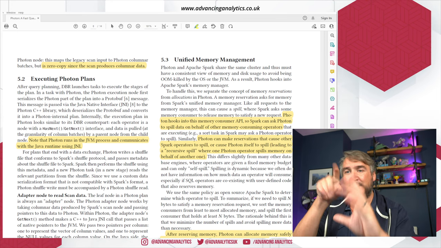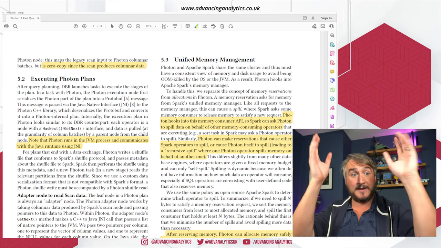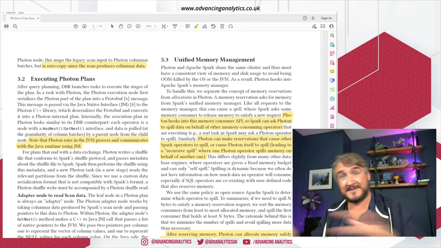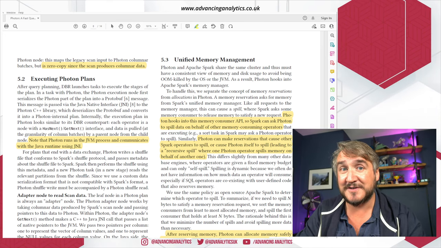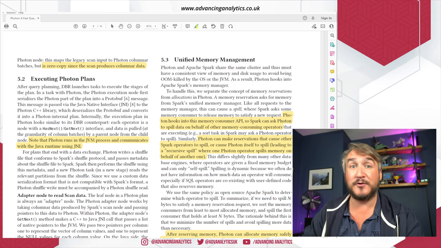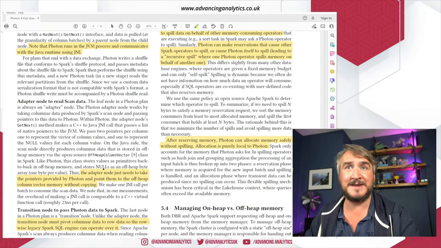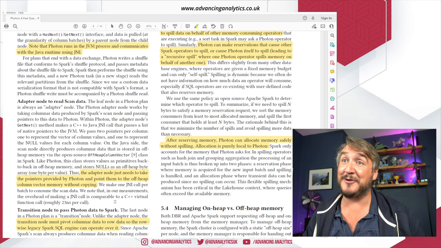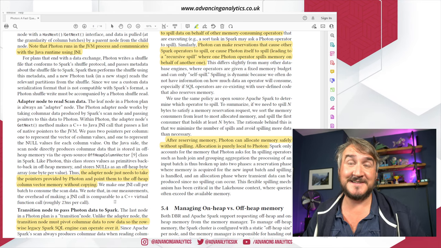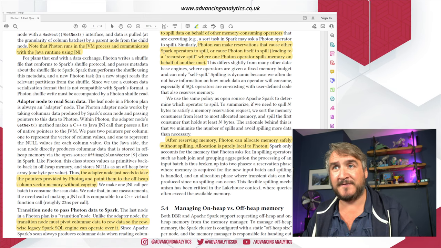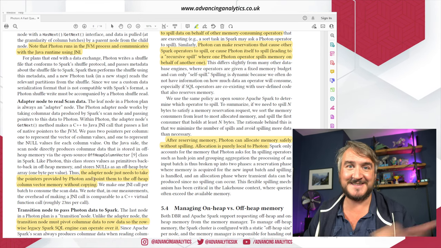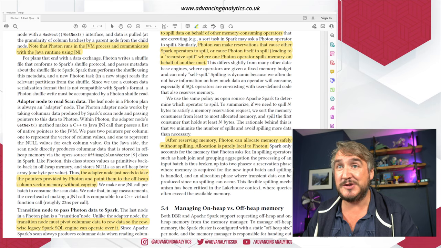And that means when we have an execution plan that is a little bit of Spark, step out, do a load of Photon, step back, do a load of Spark, we're not talking about moving data back and forth to be able to do that. Hence, it's zero copy. And that for me was a big, yeah, cool, okay. I now see why it's a lot faster. So again, it can just provide pointers and go, oh, it's over there. Data's there. You can see it already. It's in memory that you can already see.